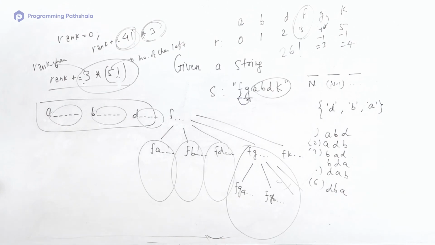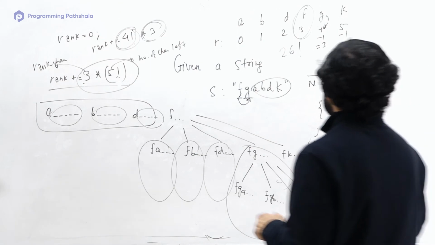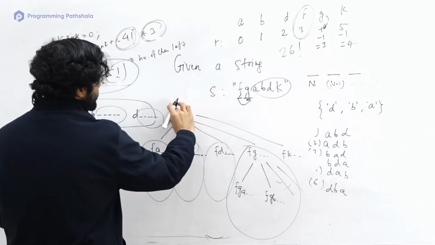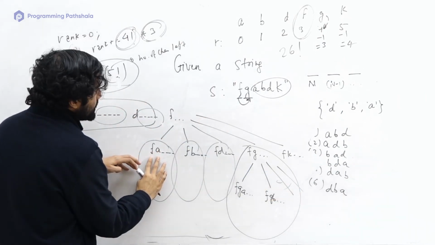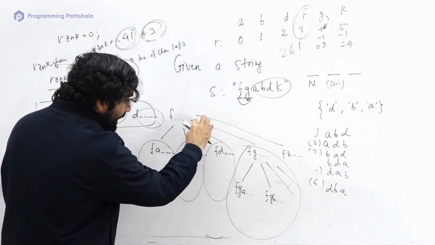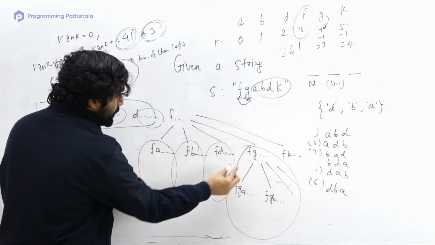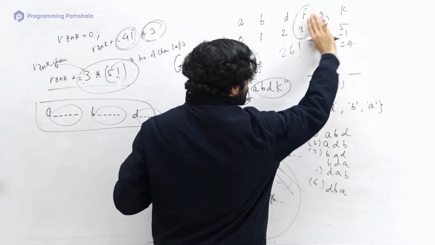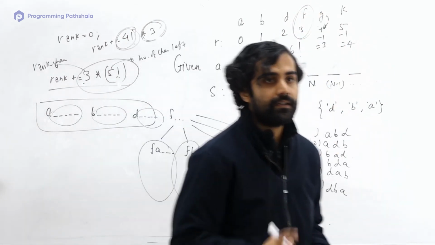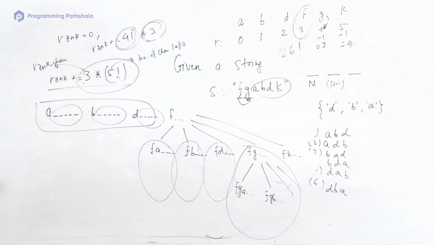Because you are multiplying ranks with something factorial. But did you multiply 4? No, you multiplied 3. And why did you do that? You did that because this F is already selected as the first character. So in the family following F, you will have FA, you will have FB, you will have FD, you will not have FF. You will directly have FG. So whenever a particular character is selected, the ranks of everything after it must be decremented by exactly 1 unit. So this is a popular mistake that many people make while implementing this question.